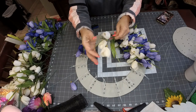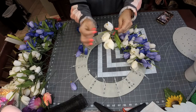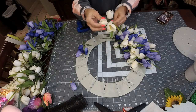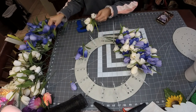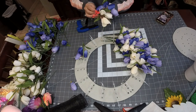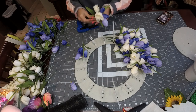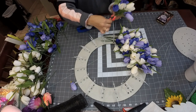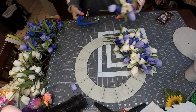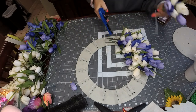And you can take these off if you don't like these little wispy things or the leaves, and just use the tulips, whichever you prefer. I kind of like the little wispy things. Oh, cut those zip ties off.